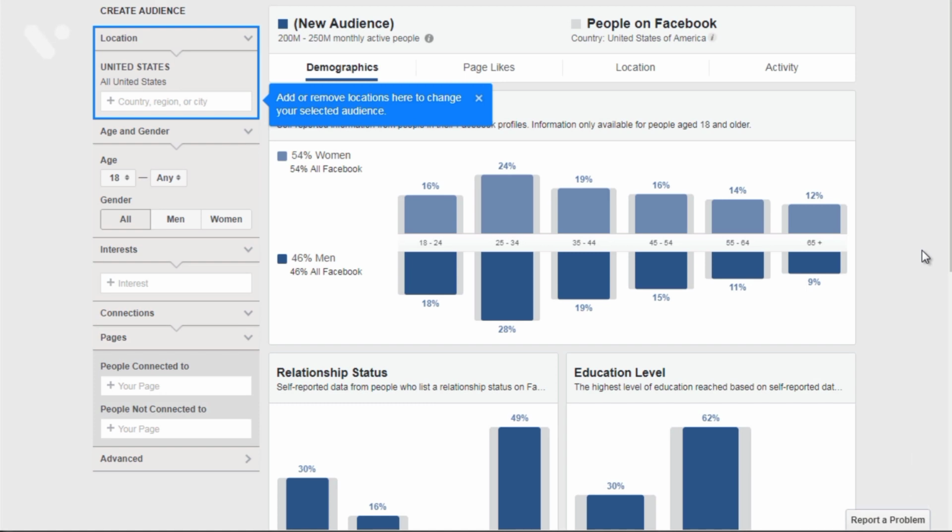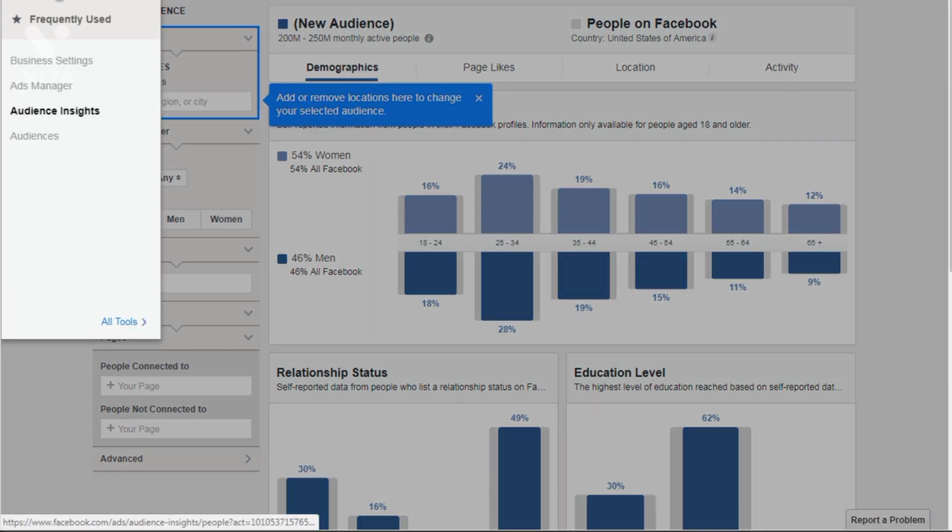Okay, so we're going to be using a tool called Facebook Audience Insights. Now, the URL I've noticed is a little different. Sometimes it's business.facebook.com, and sometimes it's facebook.com. So the best way to get there is simply by logging into your Facebook account and looking for the Facebook Ads Manager. Go there, and up at the top, if you click the button that says Ads Manager, you're going to see an option that says Business Settings, Ads Manager, Audience Insights, and Audiences.